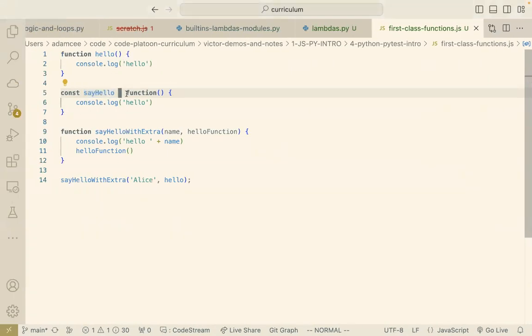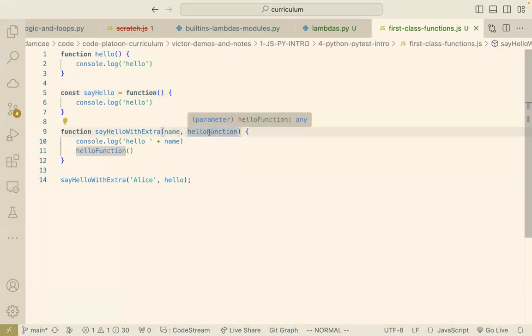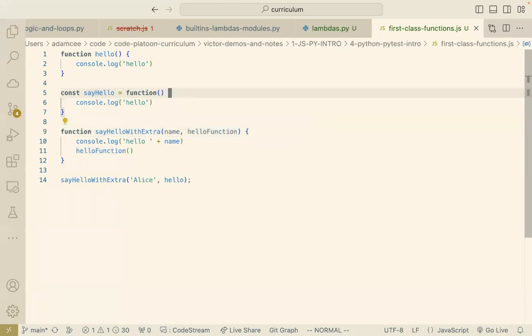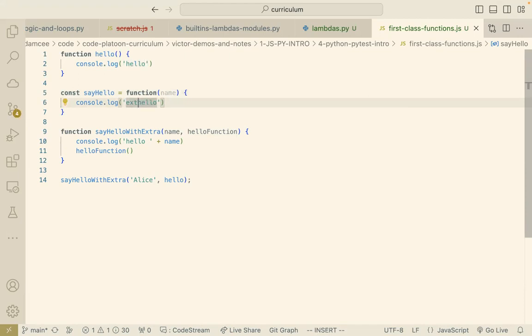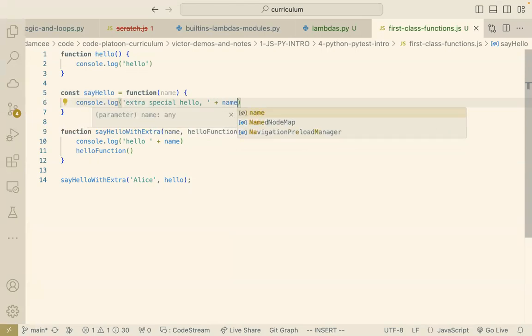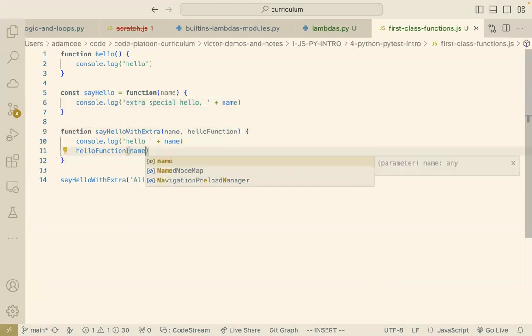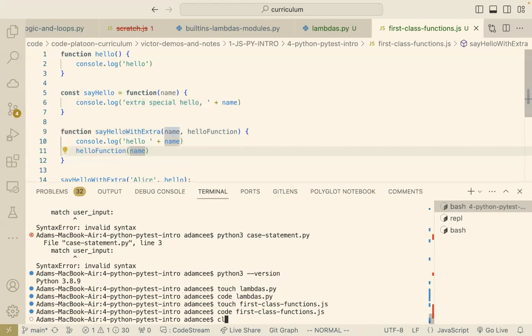But if you think about it, once you can assign a function to a variable, there's no reason you can't pass it as an argument to another function, because that's just the same thing, right? An argument to a function is just a variable you give a function that the function does stuff with. So, I'll modify this a bit. And we'll do this and I'll go ahead and run it.